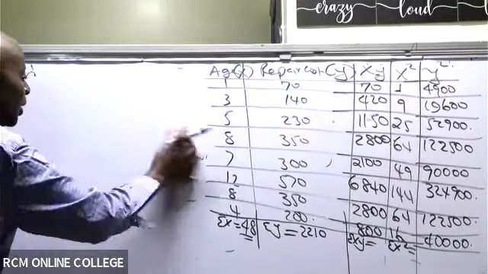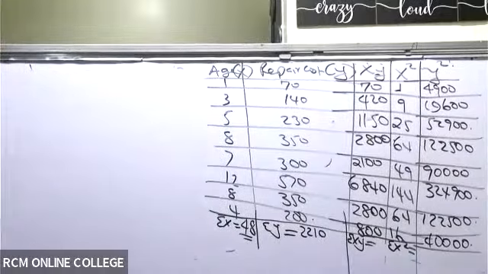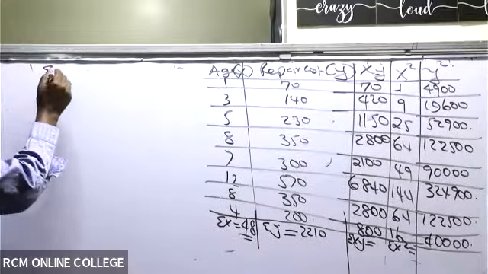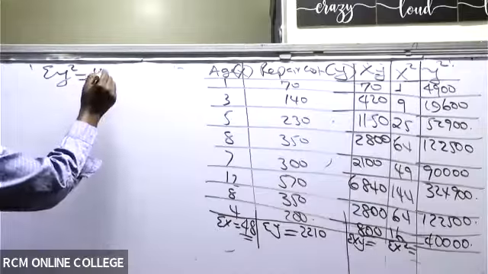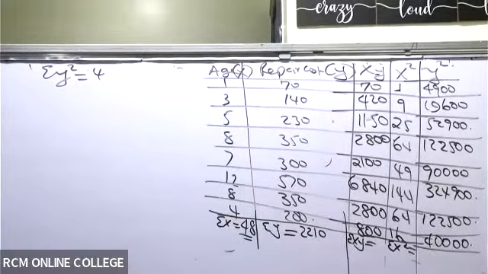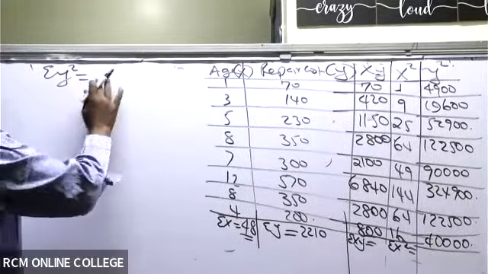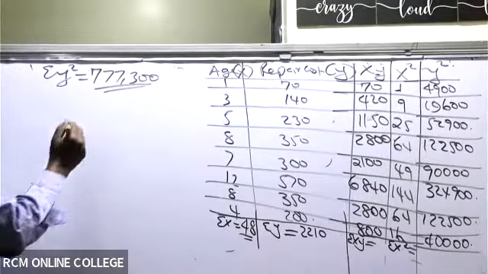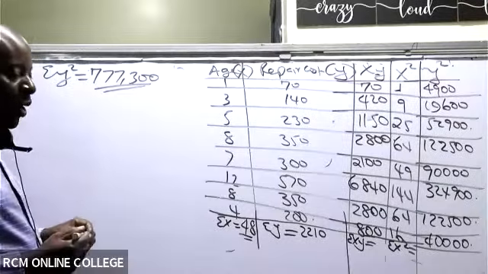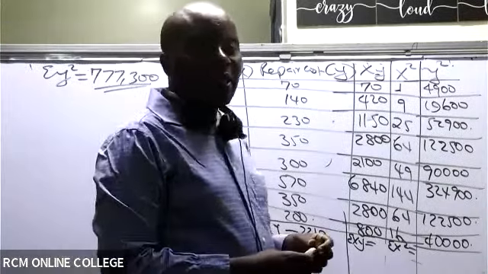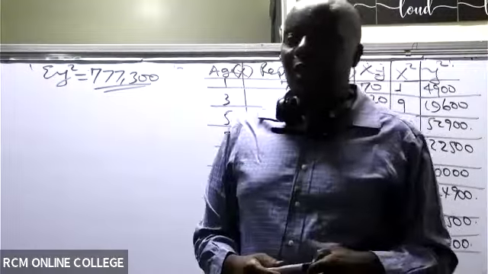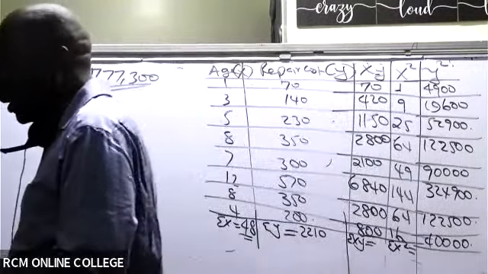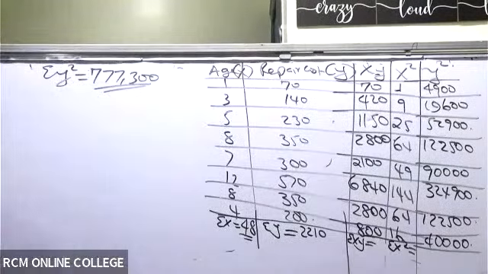So do we have some serious ninja of a student there who will be able to give me the summation? I can see Rispa giving me the summation of y squared as 77,300. Can somebody corroborate? Somebody different, tell us whether they are able to get what Rispa is giving us. Yes, Laura has confirmed.